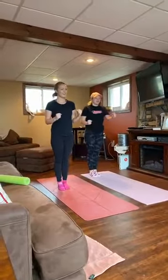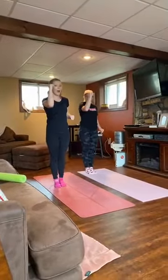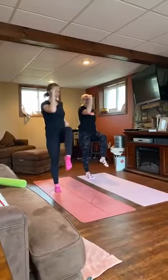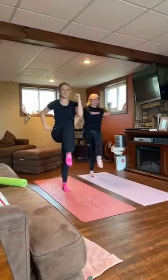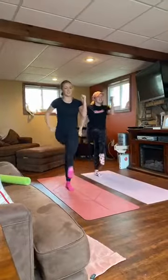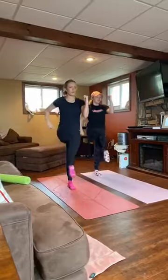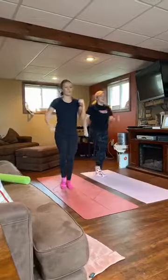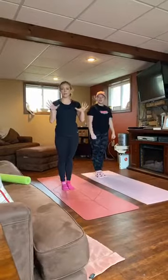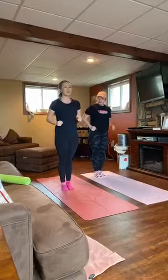Now freeze. You're going to lift one arm and lift the opposite. That means the other leg. And switch. Let's do 2 more. Very good. Now we're going to try to run in place for 10 steps. So use those arms and get your knees up. Ready, set, go.